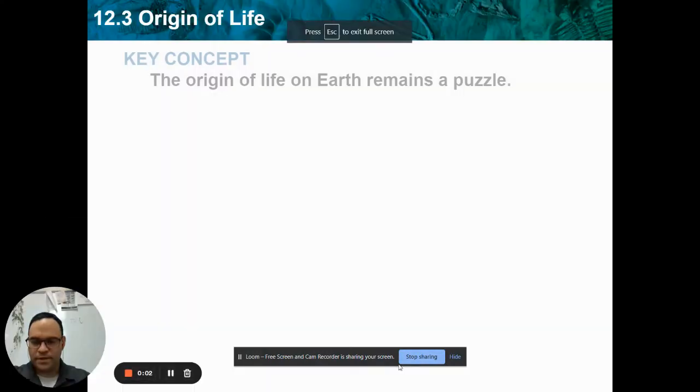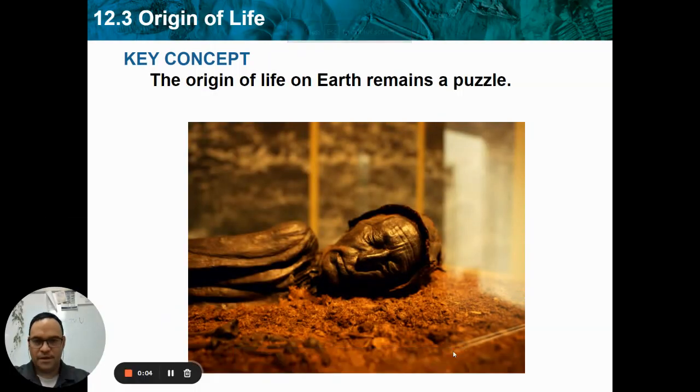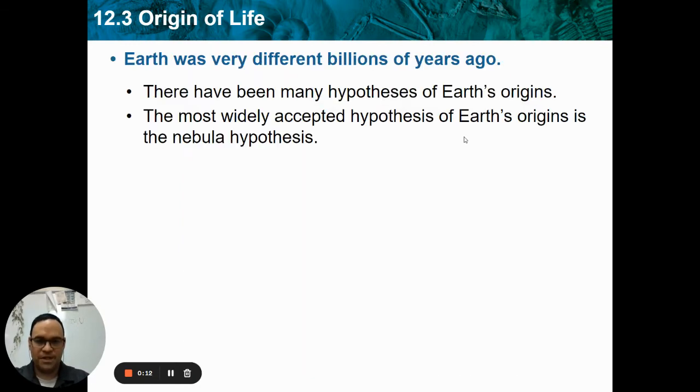Alright, 12.3 talks about the origin of life on Earth, and this is difficult because this happened 4 billion years ago. 4 billion years ago was a long time ago. So there's a number of different ideas, some hypotheses, but they cannot be proven and they cannot be substantiated too well because a lot of the stuff, the evidence you would use to prove or substantiate any of these is gone because it's been 4 billion years. That's a really, really long time.